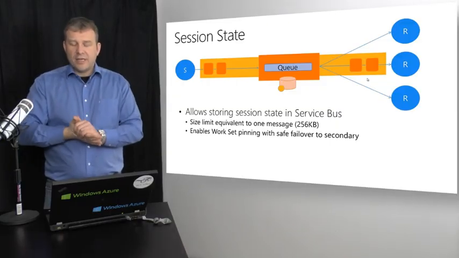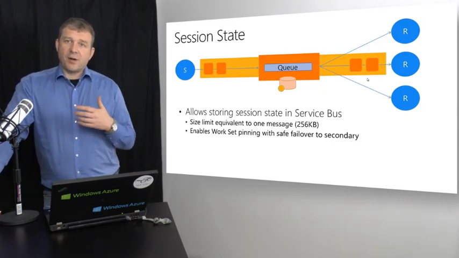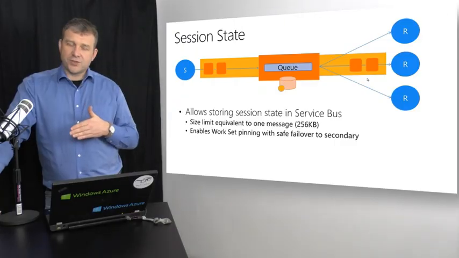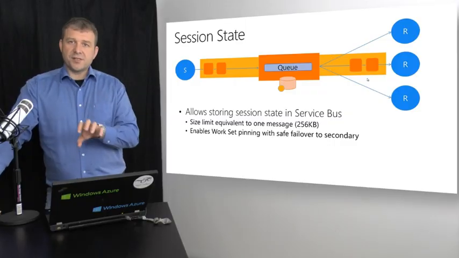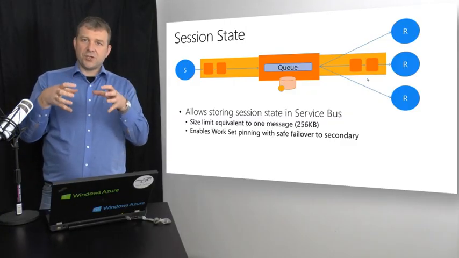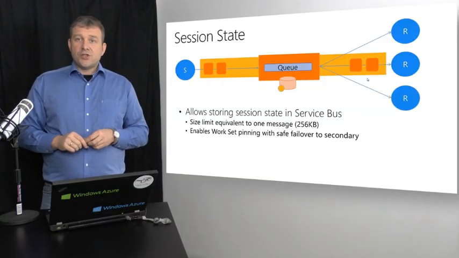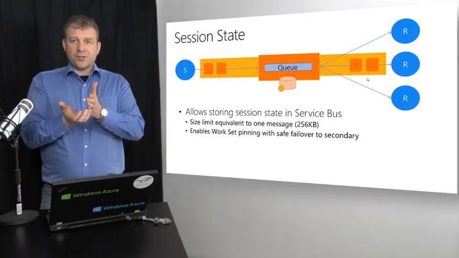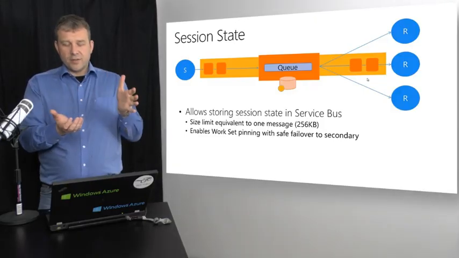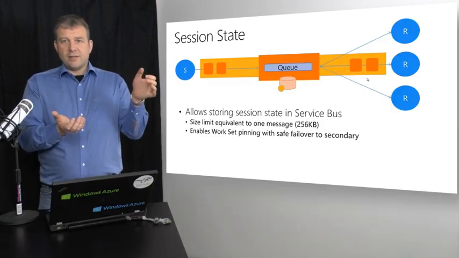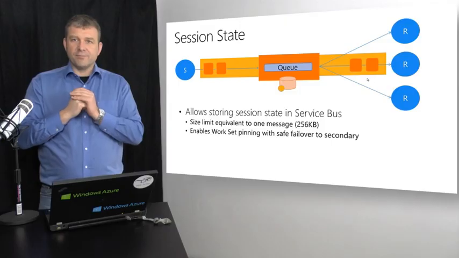Or let's talk about the use case that we have in the Halo game, where you have now multiple records that are coming in, statistics records that are coming in from the console, and they need to be collected until they can be submitted for processing, because Halo submits that game package, the complete statistics package, as one piece to the system. So what they do is they get a message and they need to remember it. And then they get the next message and they need to remember it. And then they get the next message. At the end, they get the final message and remember it. And then they have the package complete and they can hand it off for processing.